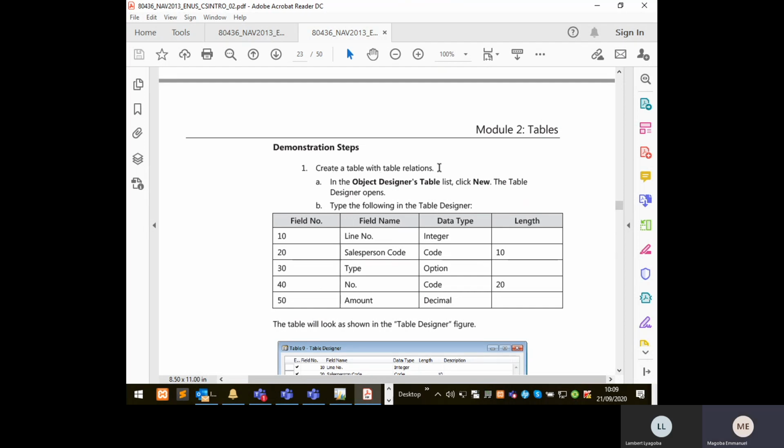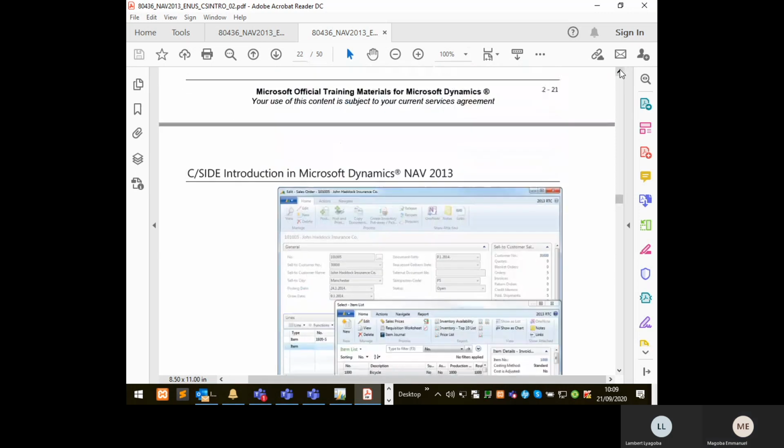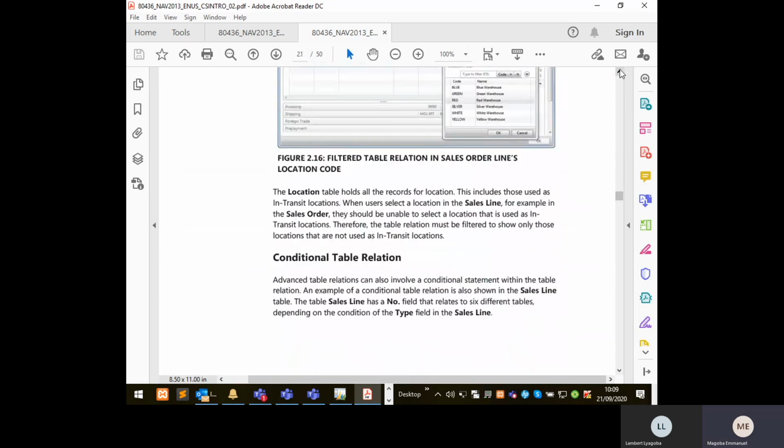The good thing is they tell you even the steps: create this, click new. So I want you also to try that out. The other one was page 13. I think that was chapter 1 or chapter 2. If you don't find it in chapter 1, take chapter 2.